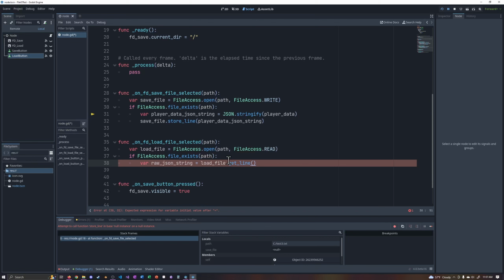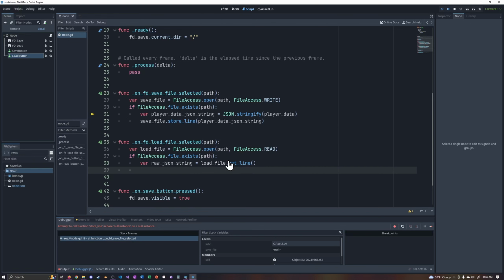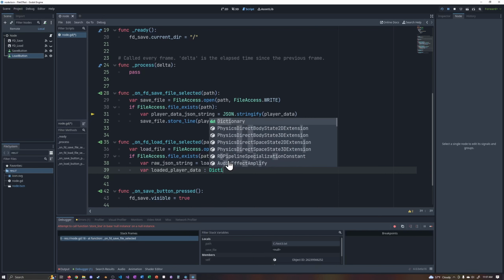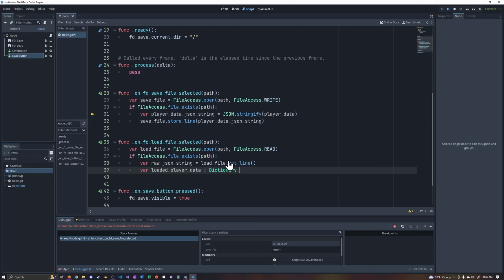Right, so we're going to get a line, and that'll be the raw JSON string that we had initially stringified and put in. And now we are going to turn that into a dictionary. So new or loaded player data, it should be a dictionary. And we are going to have the JSON library parse that string. So JSON dot parse_string, and we are going to have it parse that raw JSON string.